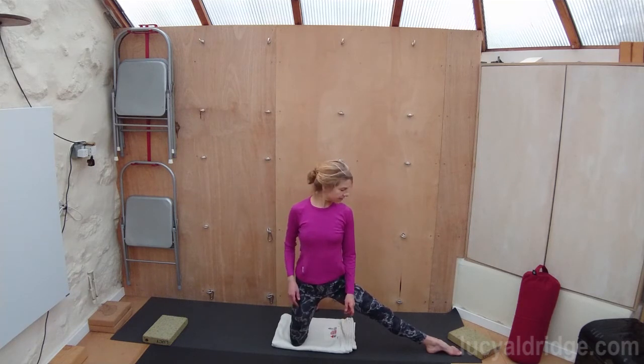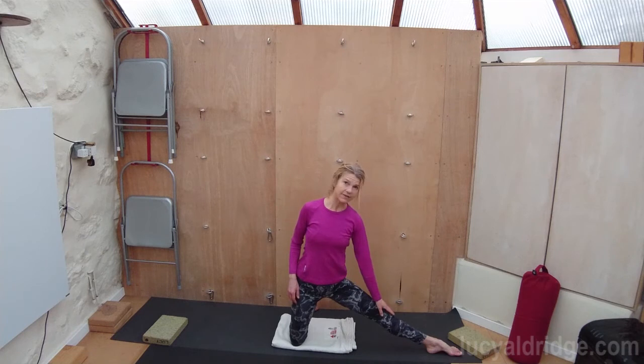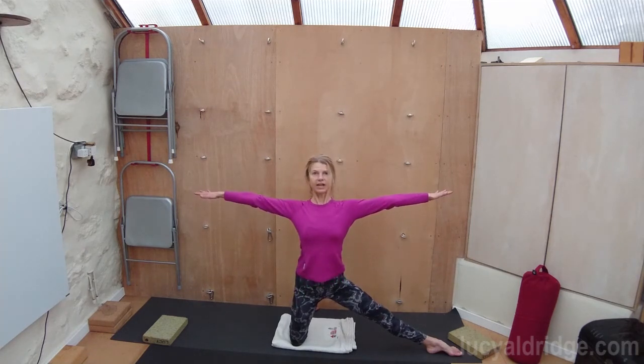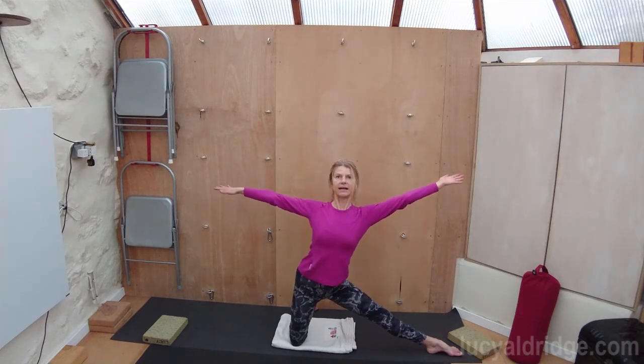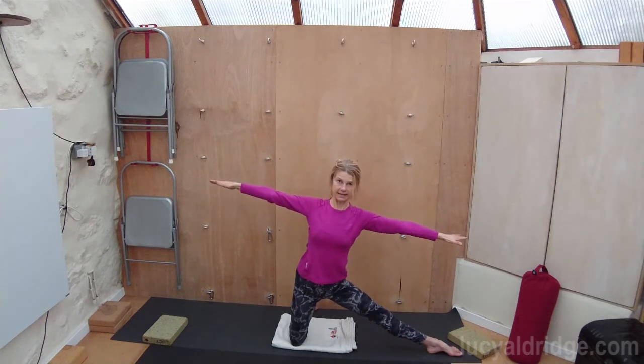Alright, so just look down and have a look and see that it's there. And then this thigh is doing the same work as it should have done in Trikonasana. So it's rolling from inside out and the knee is facing the ceiling. Stretch out, extend the arm out, and this time it's the back of the hand that's going to come, unless you want to keep the hand there supporting you.